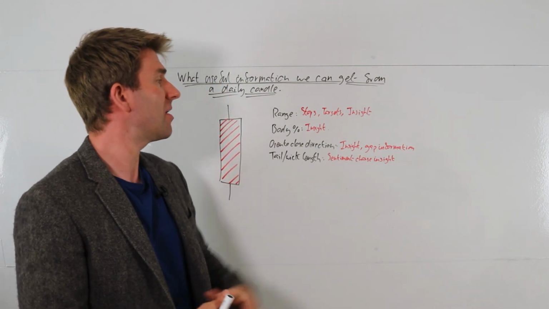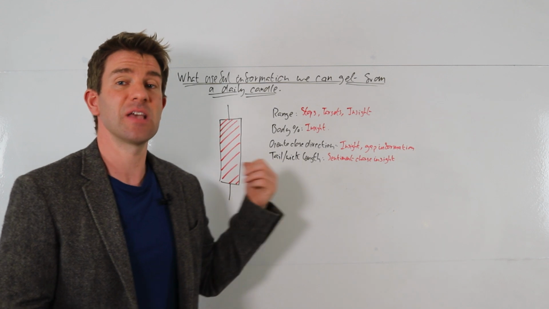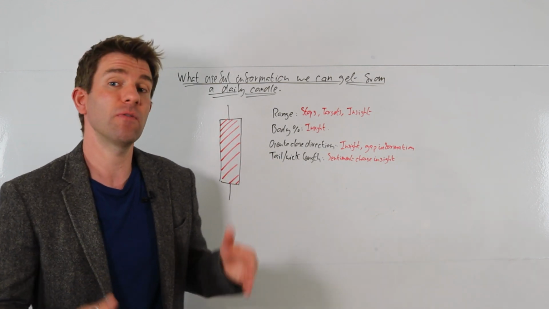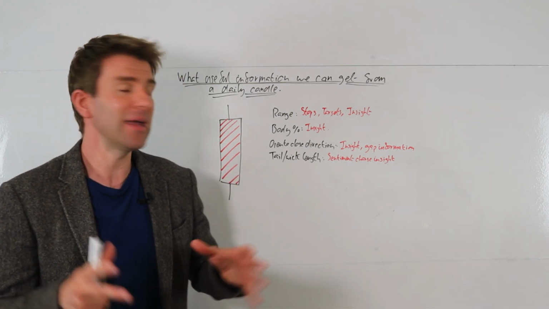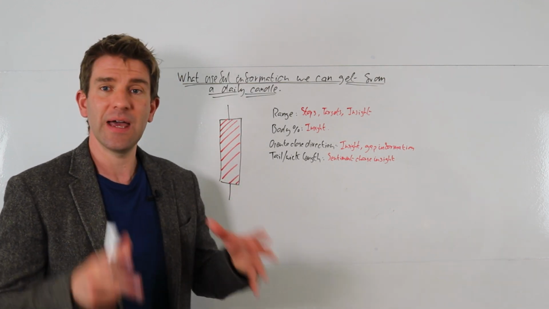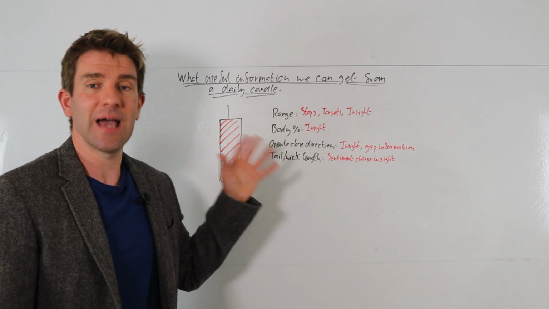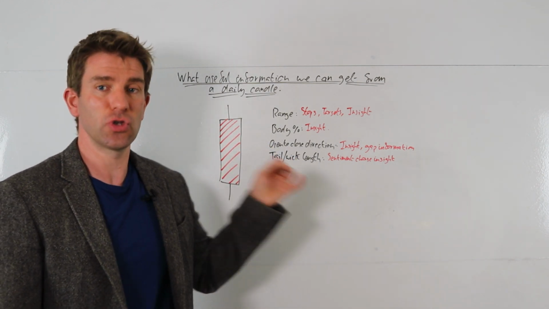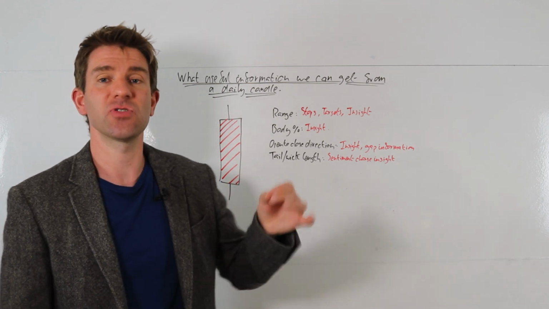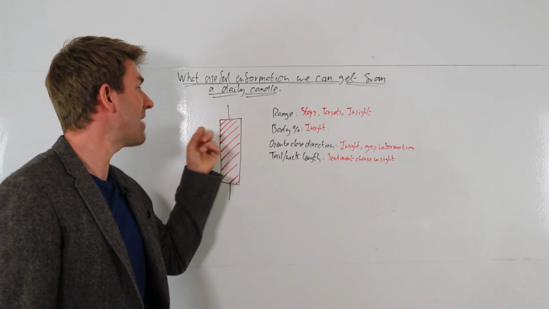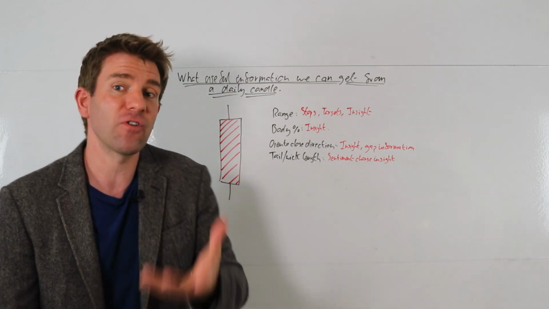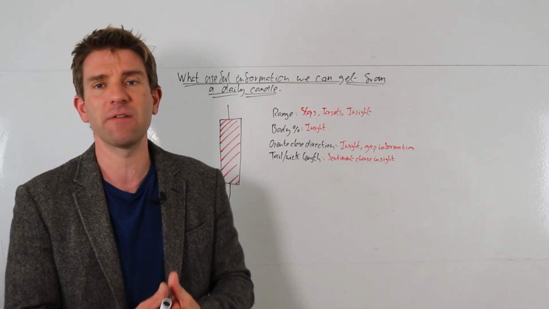Or it could be a target. You could say, right, well, that's an acceptable and reasonable target. Maybe I look for 100% of the range, or maybe I look for 50% of the range, or whatever it may be. You've got to think that, hey, this is what the market has done. So this is evidence to suggest that it could do this again, and that it has already happened. In other words, if that's an average, then we know the average range is likely to be this. We can frame our trade around that. And I'm a really big fan of doing that, guys.